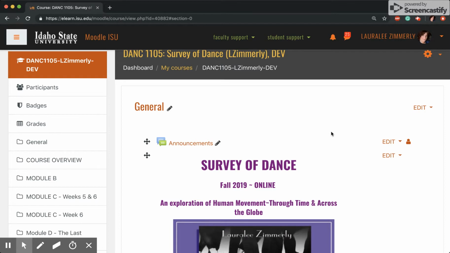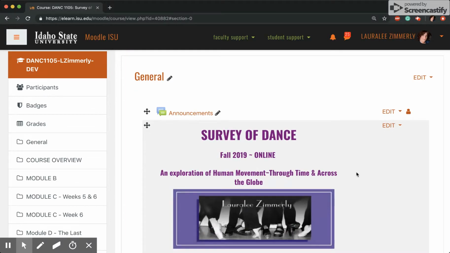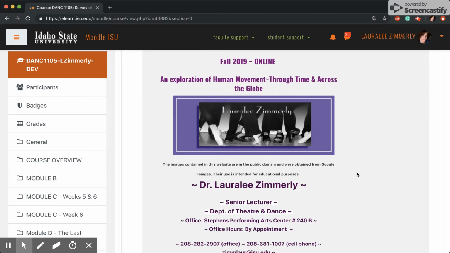I also think that the glossary tool will add a nice collaborative thing, and I'll explain how that works as well, because I think I will use it as a collaborative tool. Currently, I'm just going to add it as an extra credit assignment in my course for right now, just so that I can see how it works for one semester and then figure out what I want to do.